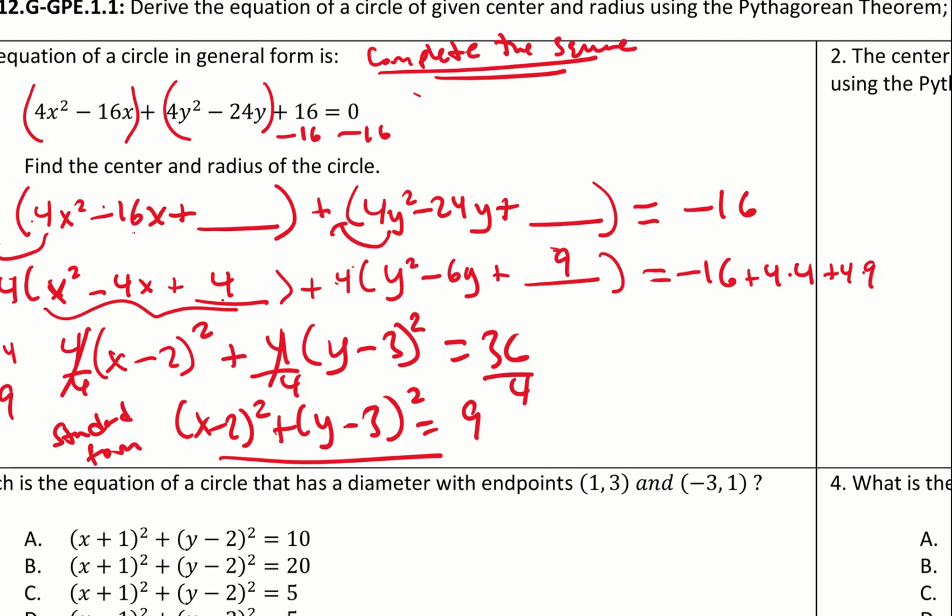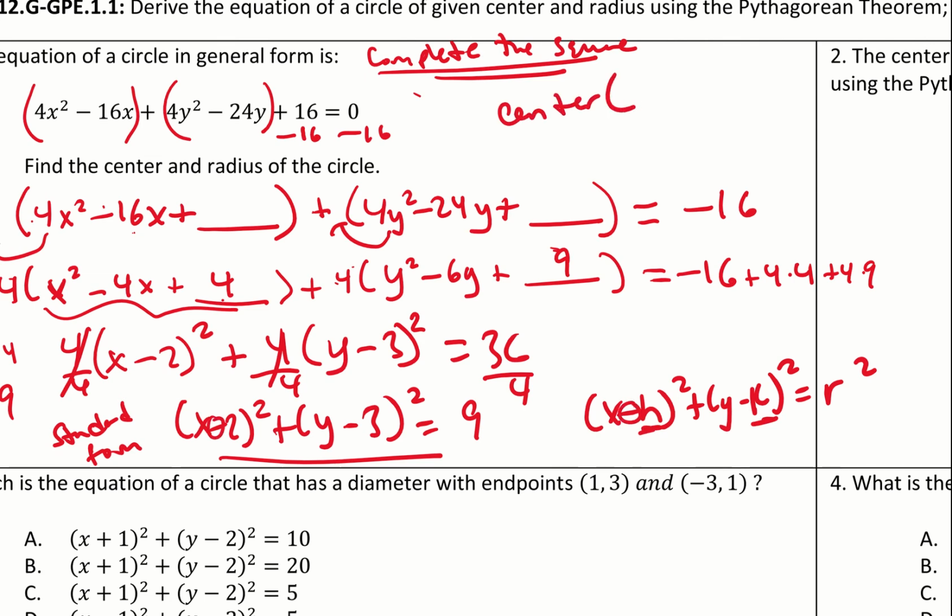The standard form, remember, is x minus h squared plus y minus k squared equals r squared. And there's your standard form, and it looks exactly like that. The hk tells you your center. So your center is given by hk. So h, if the signs match, then it's going to be positive. So the h is going to be positive 2. The signs match here, so it's going to be positive 3. If the signs do not match, it'll be negative. So my center is 2, 3.